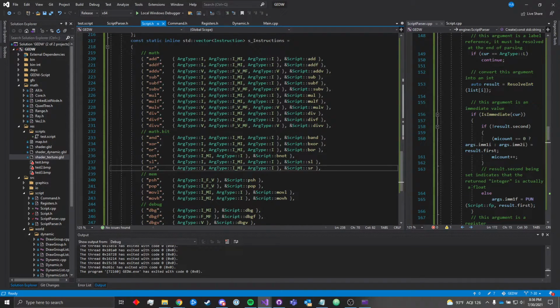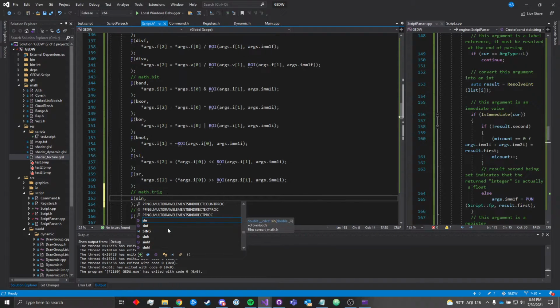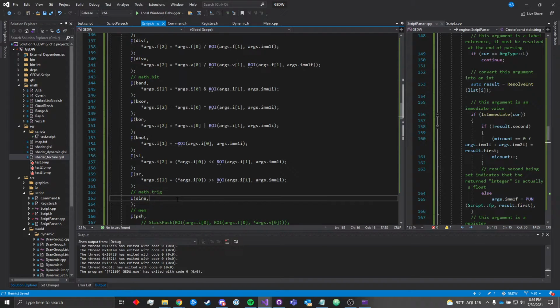Okay, now we just have a bunch of boring math functions. I'll start with the trig. And again, these I have to name sort of differently because the C math header or one of those defines all of these things not in a namespace, which is lovely.